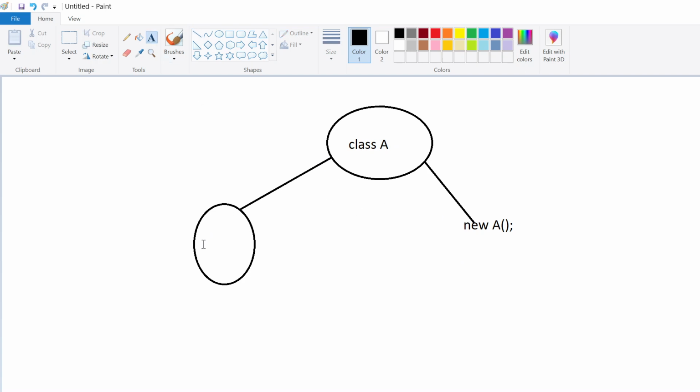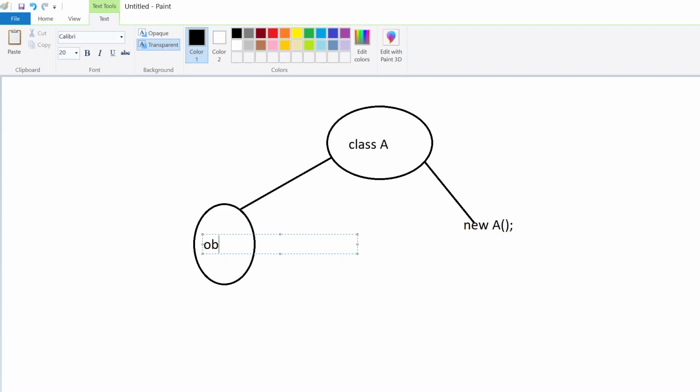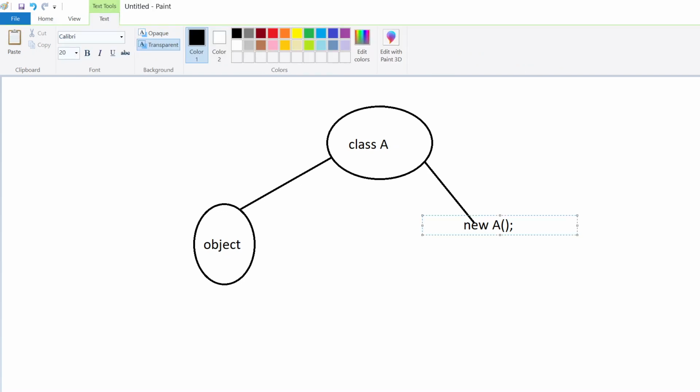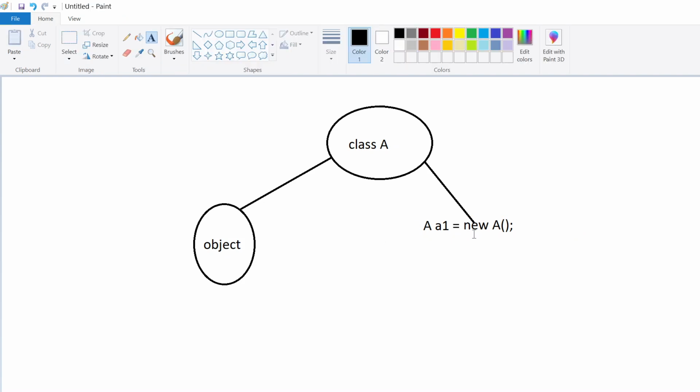Once the object is created, the new keyword will get the address of the object and store that into a reference variable.